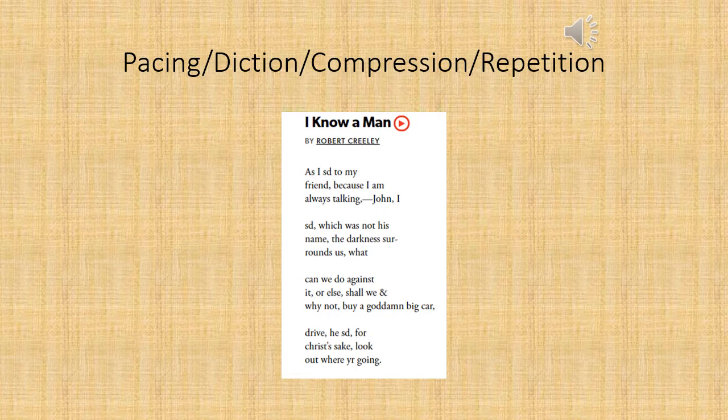Compression. There's compression throughout here, the whole poem. We can see that within how short the lines are, how choppy they are, deriving the most amount of meaning in the smallest amount of space. I think he's allowing us to do that. He's giving us just enough meaning for us to get to the poem. And then we have to sit back and sort of understand and comprehend and dissect what it actually is he's attempting to say, if anything. Then he's able to use repetition with the I's. Look at the three I's within the first stanza. That sort of creates some pacing when you have the repetition of something that allows the poem to speed up.